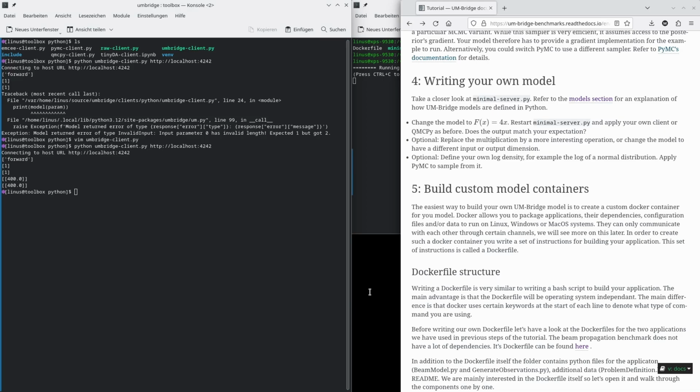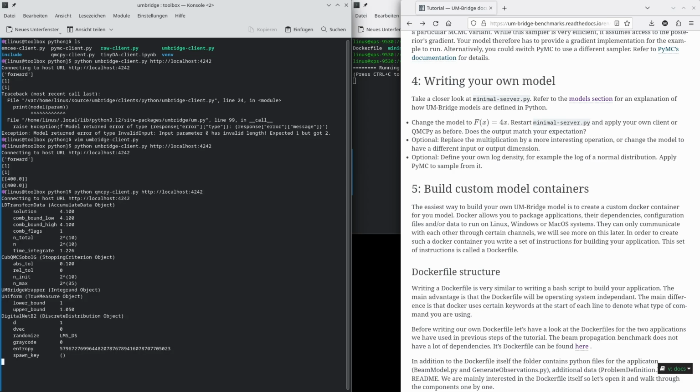Going beyond that, you can now imagine, of course, doing much more complicated things than just multiplying by 4, but instead hooking this into your own, for example, PDE solver, simulation code, or whatever kind of model you want to implement. Maybe just to quickly show this again on this changed model, we can also apply QMC Pi again, and we're going to get an expected value that is now taking our uniform distribution multiplied by 4 and then taking the mean of it.